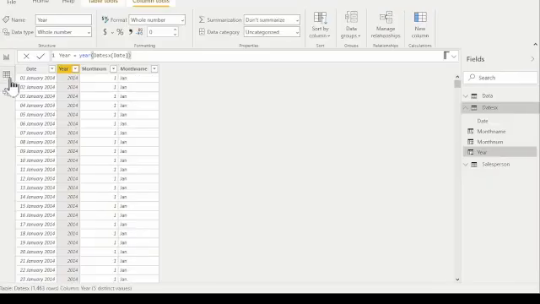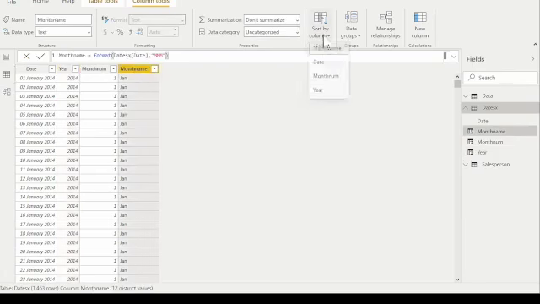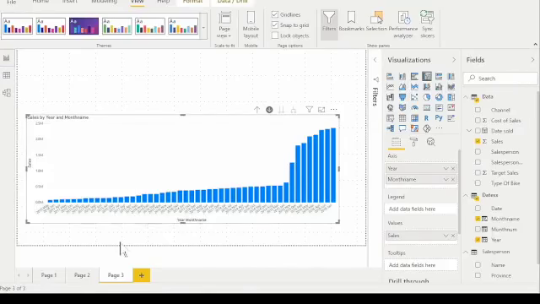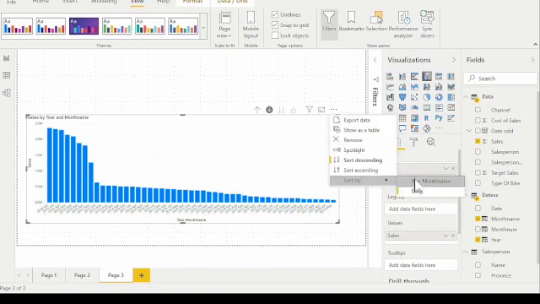In order to do that, we go back to our calendar, and what we do is we select month name and we sort by column, and we want month name to be sorted by month number. Now it will change everything in the graphic. You'll see it's busy working on it. All right, might take some time, but it should sort it out over time. Sort by, oh, there we go.